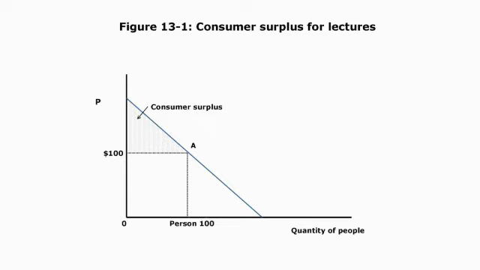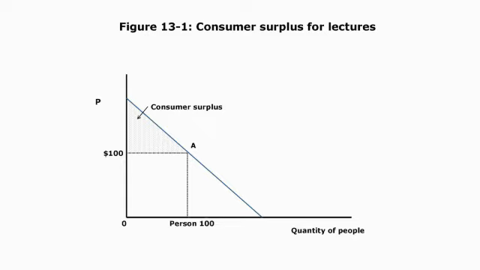Once again, the key to the welfare analysis is to remember what this demand curve represents. It's a willingness to pay curve. But in this case, it's not an individual's willingness to pay, it's the market's willingness to pay, where each point is a unit of demand. In this case, one unit equals one person. So each point represents the willingness to pay of that person. The point on the y-axis represents the willingness to pay of the person who most enjoys my lectures or derives the most value out of them. The intersection of that line with the x-axis is a willingness to pay of 0. Someone's not willing to pay anything for the lectures. Obviously, it could go negative. People could be willing to pay not to have to come to lecture, but we won't consider that. We'll just say 0 is the minimum.